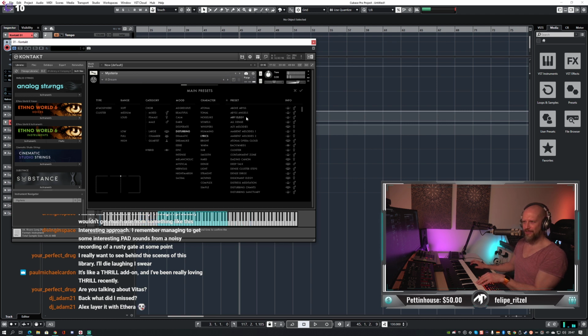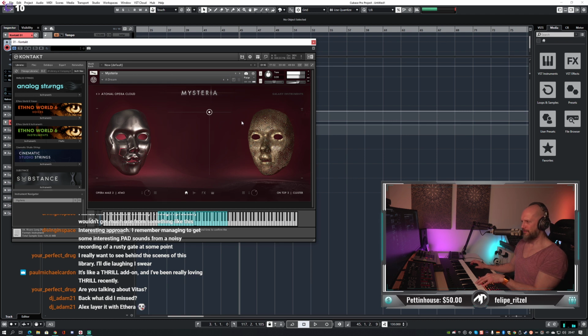Atonal opera cloud. There is so much going on here.